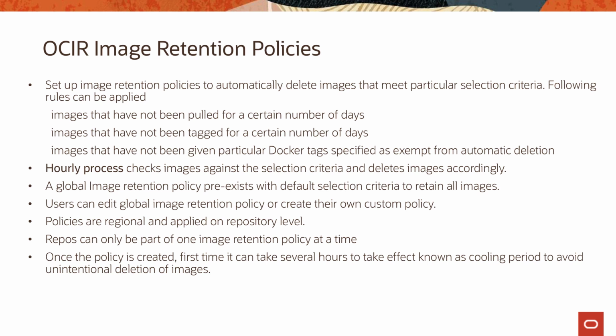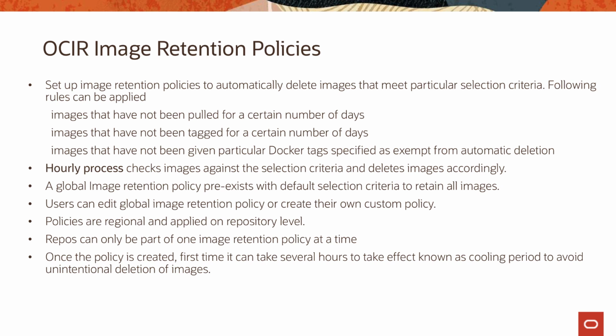The service goes through an orderly process check against the policy that you have defined, and then it can delete the images based on the policy. When you create the repo within OCIR, there exists a default policy which basically retains all the images. But you can also edit this default policy, or you can also just create a custom policy.